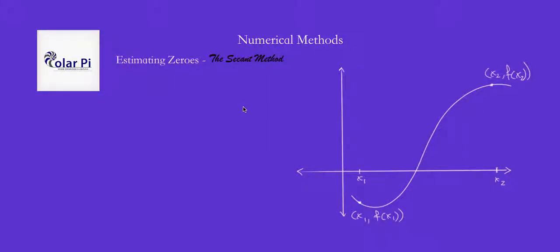Hey y'all, my second theory video in numerical methods, and this time we're going to talk about the secant method, which also estimates zeros like Newton's method. But the secant method has two advantages. One is that it does not require that our curve be differentiable, and second is that it always works. Newton's method sometimes fails. Cool. So I think these are great advantages.